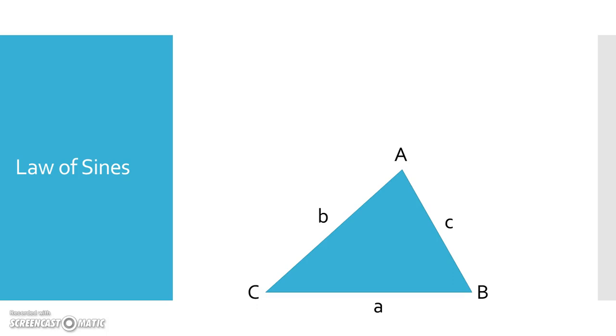Notice that capital A, B, and C are angles, whereas lowercase a, b, and c are side lengths. Capital A is across from lowercase a, capital B is across from lowercase b, and capital C is across from lowercase c. So think opposites here. Don't focus on where these letters are specifically located. It's just their opposites. So if you see angle B, then the opposite side is lowercase b.